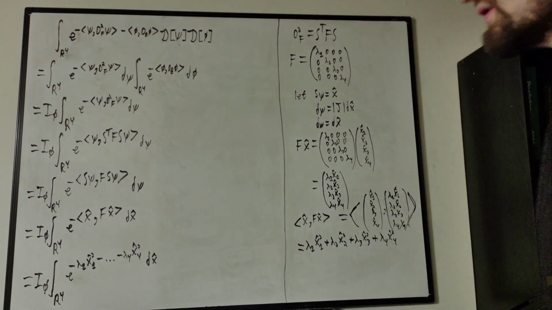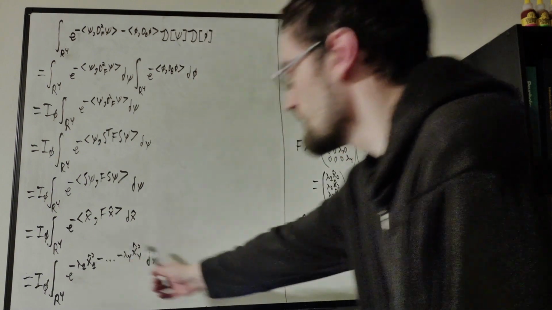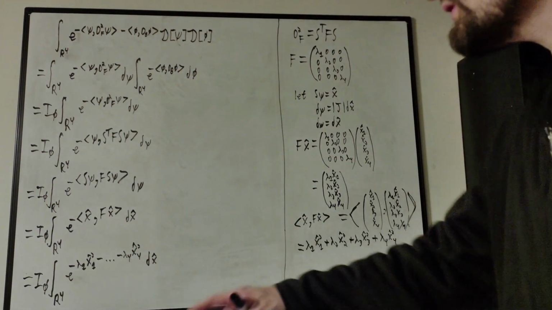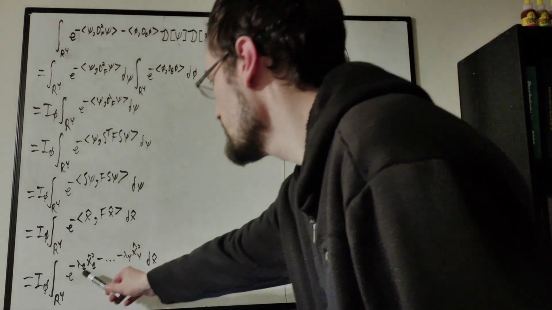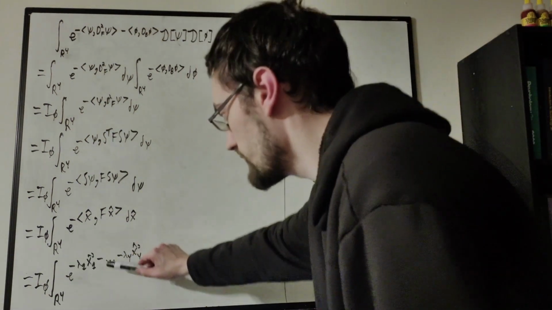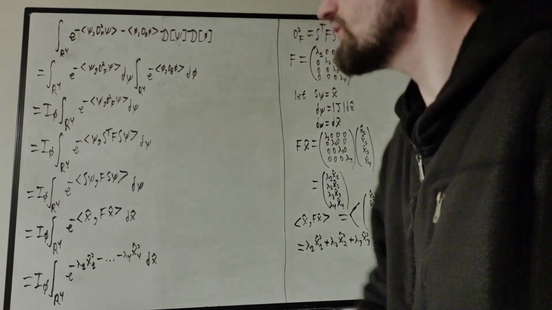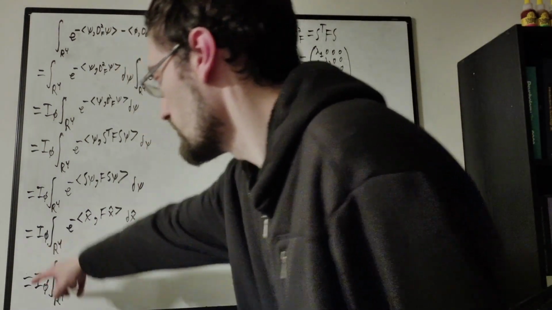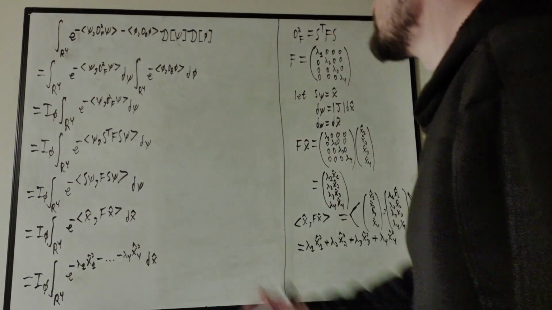So now you can see this is the Gaussian integral because we have a factor of e to the negative x squared down the line here. So let's go ahead and distribute that across individual integrals, because we can then have e to the power of this, e to the power of the second term, e to the power of the third set of terms, e to the power of the fourth set of terms. So we really have four integrals right here, times the additional four integrals from I sub 5. So let's go ahead and write these out explicitly.